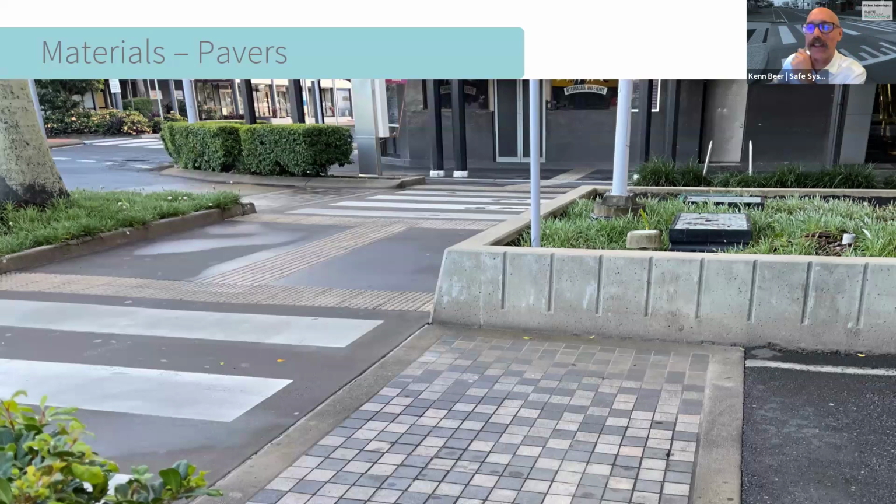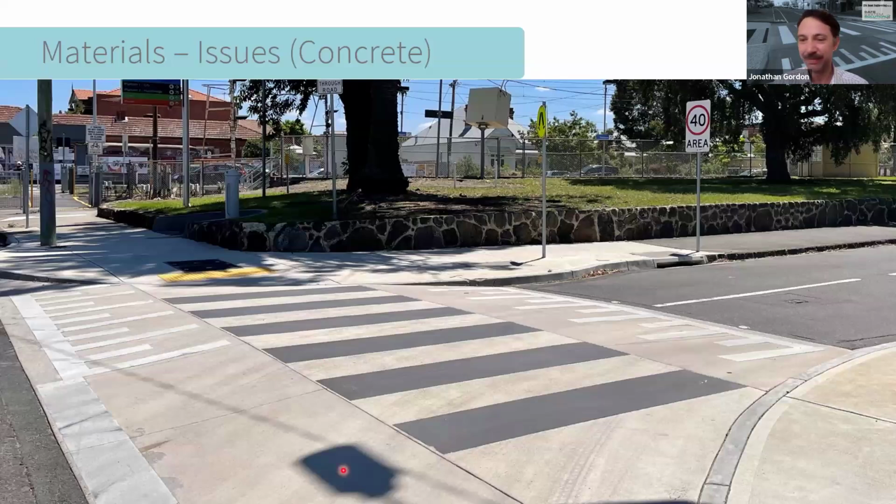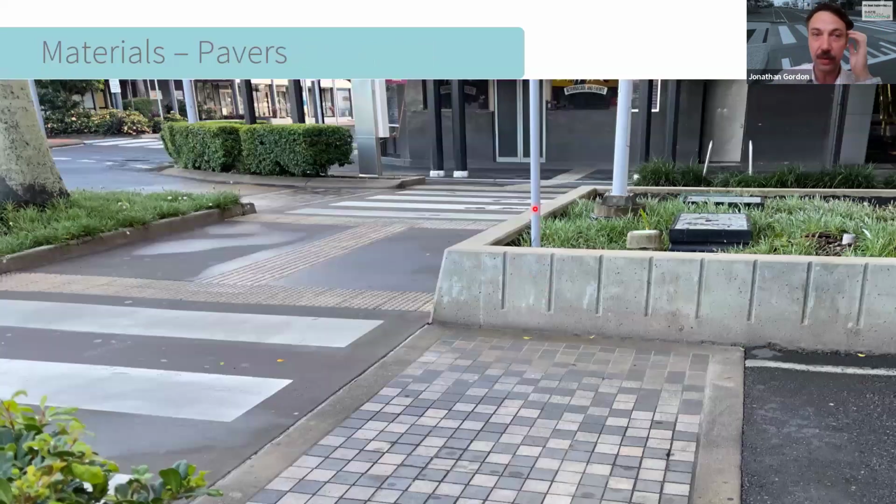Just before you jump on there, Jonathan, Michael put a good comment in around being able to throw some colour into the concrete mix. Absolutely, yes. That's a fantastic comment. If I go back a couple of slides just to illustrate that, that's why this original system does work well. It's got the pigment, it's got the charcoal colour palette in there, and that helps it stand out. So please keep that in mind. I've got nothing against a standard lighter coloured concrete for various purposes, footpaths, etc. But for these types of sites where line marking is important, I'd be suggesting that we all strongly consider the right contrast for the line marking that's required.